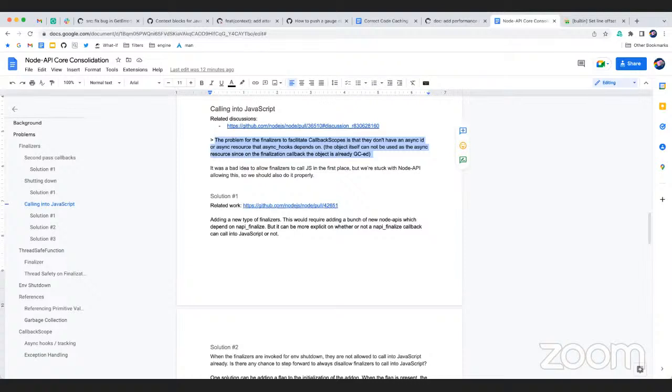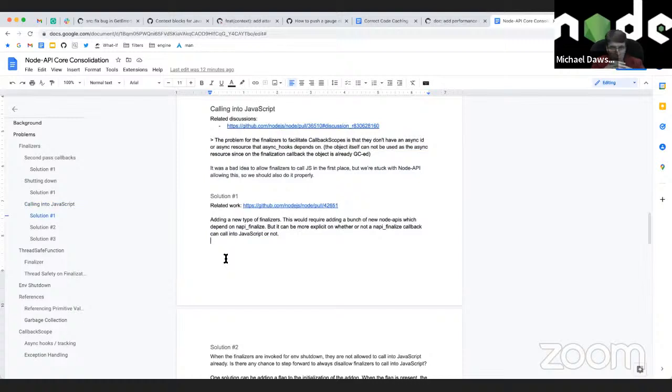So we cannot trigger async hooks callback for the finalizers. That's the core problem about whether or not we can facilitate callback scope around the finalizers. So this section is about how we can improve the finalizers without callback scopes. Right. Yeah. Okay. So it's related. Yeah.